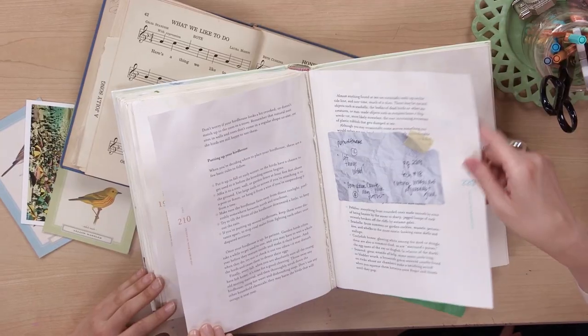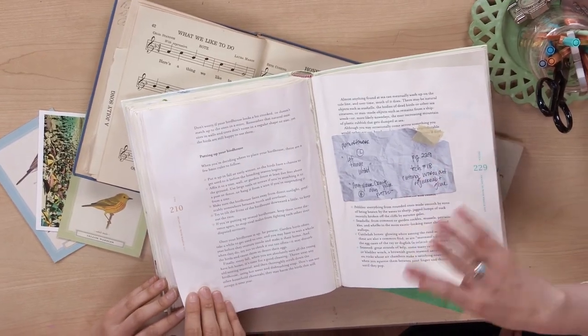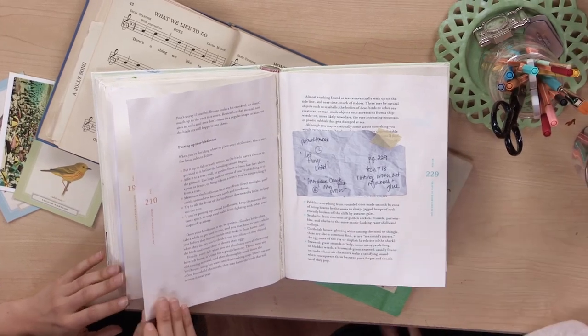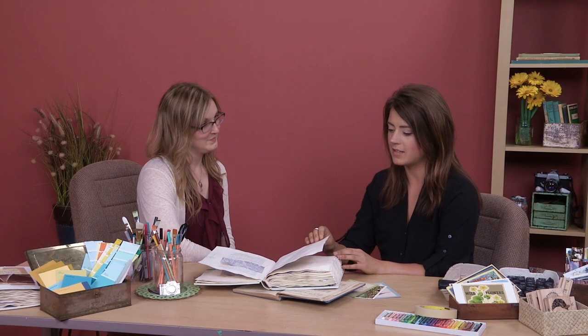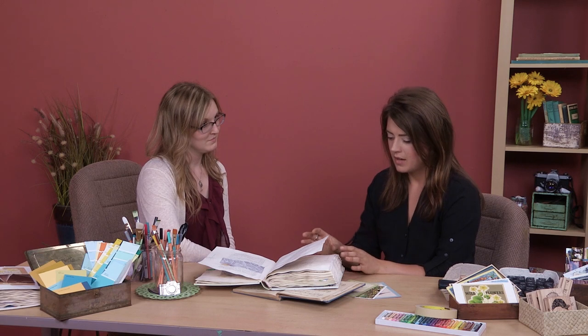Yeah, and I kind of like this crinkled effect. It's not perfect, and it gives some texture or dimension to the spreads that you work on. That is one of my personal styles, this crinkleness. I find that it just really takes the pressure off of having a perfect surface, and it just sets the blank canvas already.